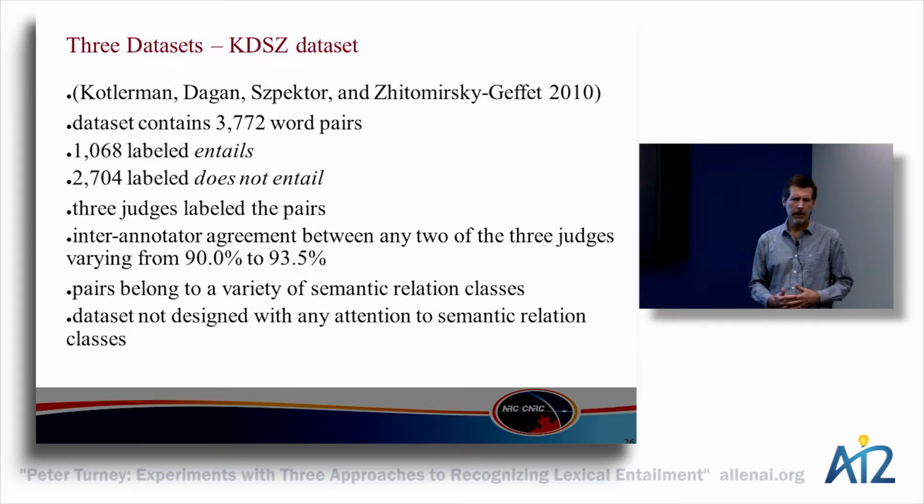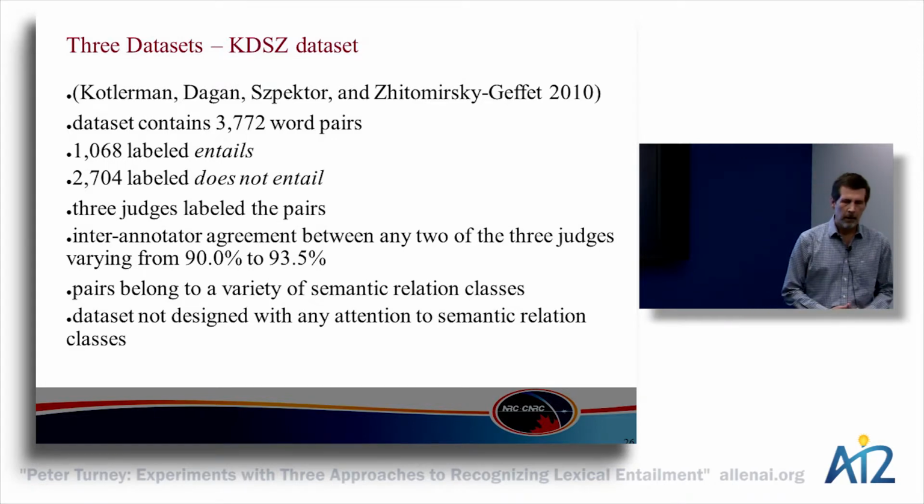But a problem with it is, I think, too strict a definition. You can get entailment between words that are different parts of speech. But words that are different parts of speech can't be substituted for each other. So by using the substitutability definition of entailment, they eliminate a lot of cases where people would say there really is some kind of entailment.